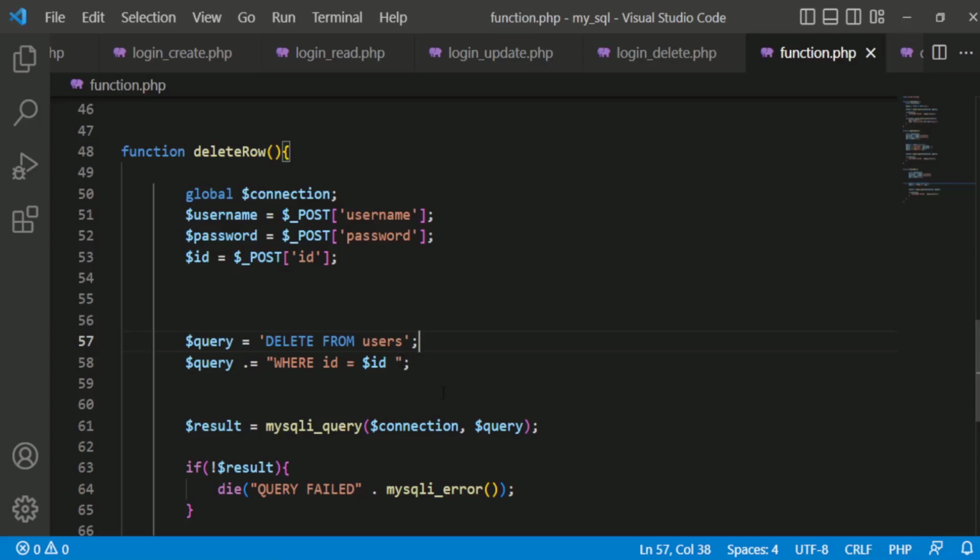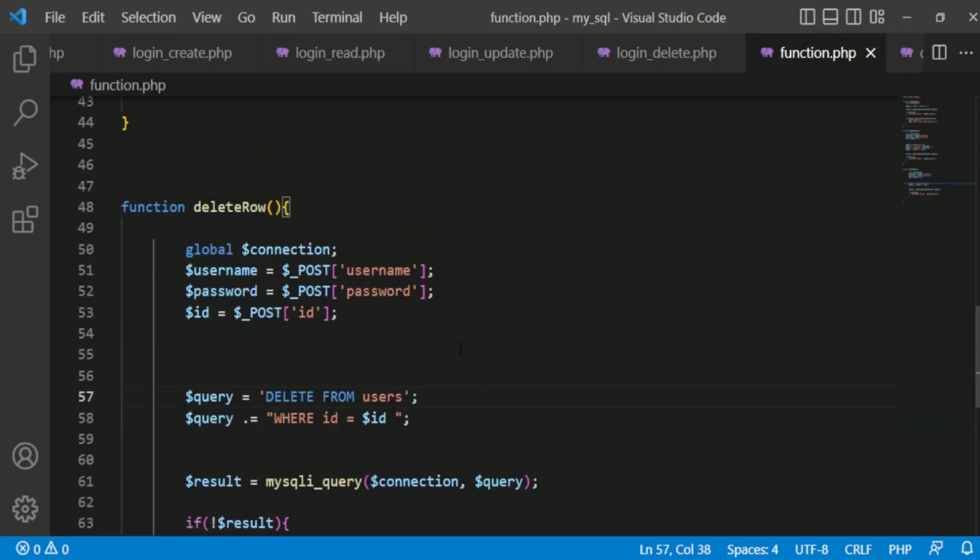All right, now what we have here, we are good to go. We don't really even need the username and the password from the UI. Only what we need is just the ID to delete. But we're just going to leave it there so that we won't have to do much.